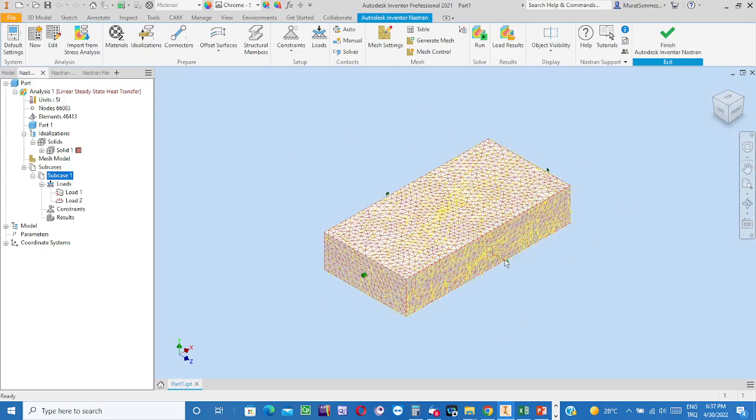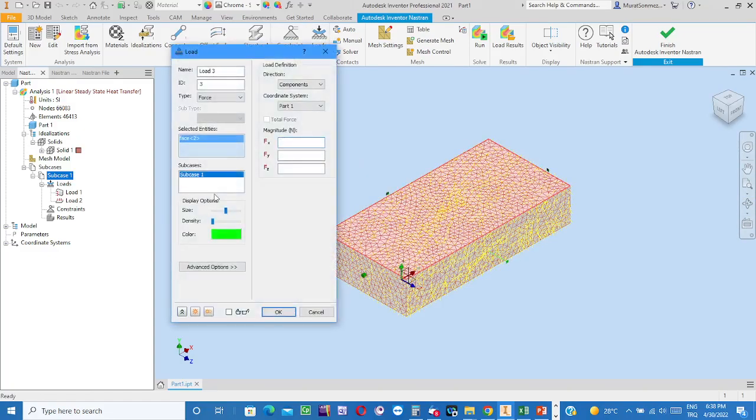This tiny green line is the indication that for the surface there is a convection heat transfer coefficient. It has been defined, it has been fixed. Okay, well, for the top side surface, indicate the surface first and then click on the boundary condition inputting button. Subcase is the same case, subcase 1, check it.